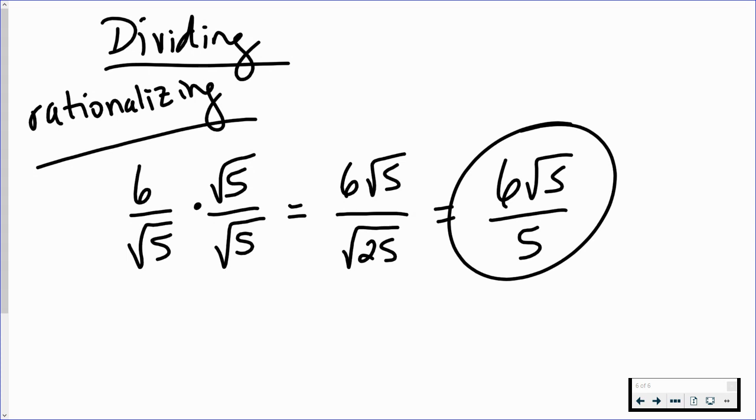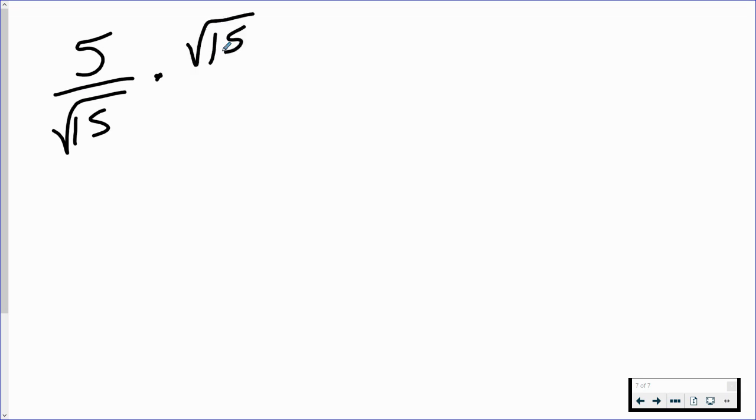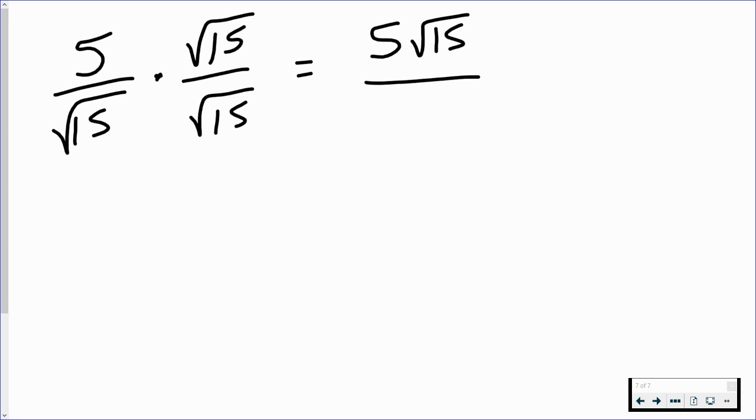Okay. Now we might put some of this together. We may start off with something where we have to simplify down, and then we might have to rationalize whenever we see it. Let's try another example. Let's say we have 5 over the square root of 15. We can't break anything down right now, so let's go ahead and rationalize. Let's multiply it by square root of 15 over square root of 15. On the top, 5 and square root of 15. On the bottom, square root of 15 times square root of 15. Again, we're trying to get rid of the square root when we do this, so that's just going to give us 15.